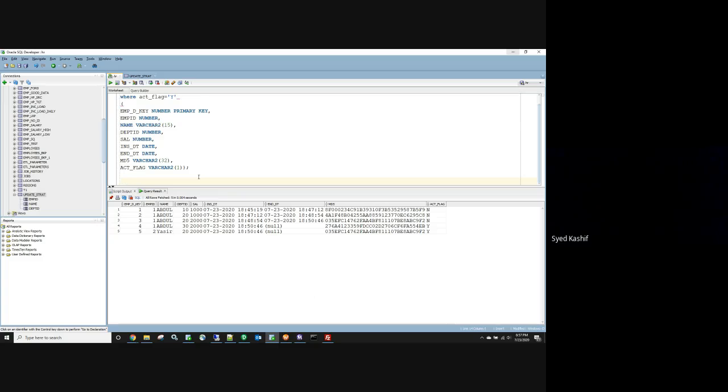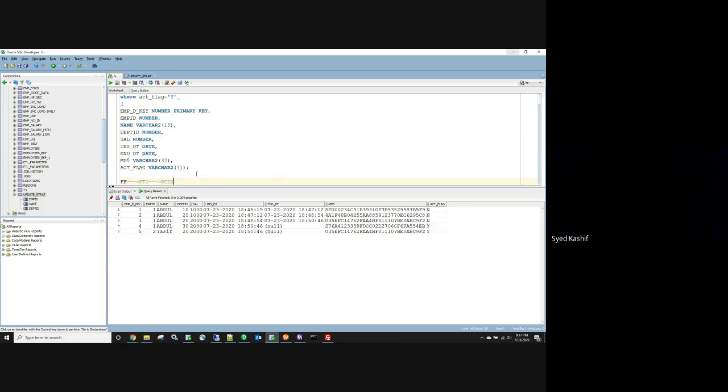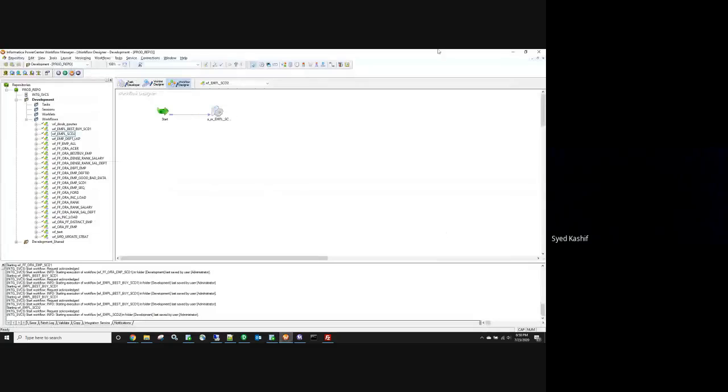A flat file will always get loaded to a staging table. From the staging table, you load it to SCD type 2. You guys know the concept of a staging table, Turab? Yes, layers. So if you have 10 columns here, you will load it here, and this will be truncate and load. You will never take data from a flat file and load it to the target table and perform SCD type 1 and type 2.